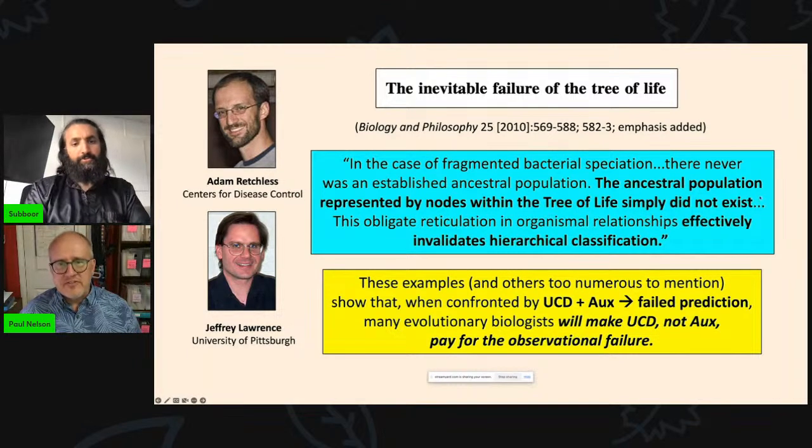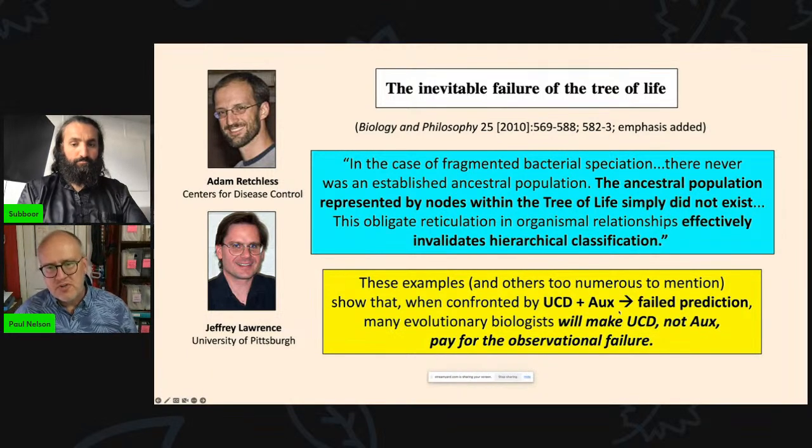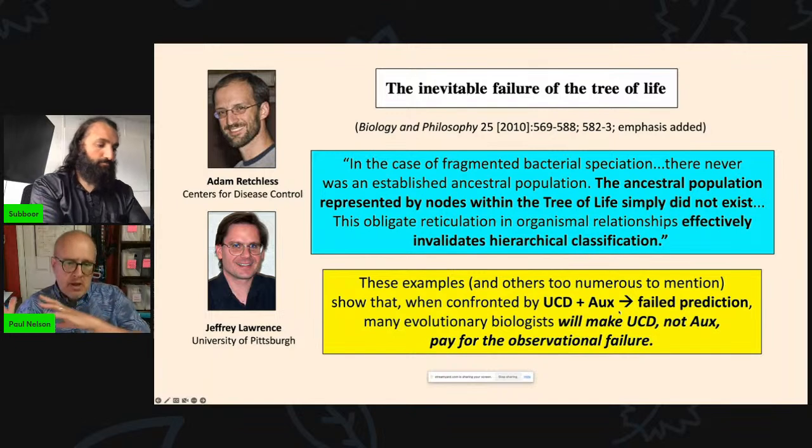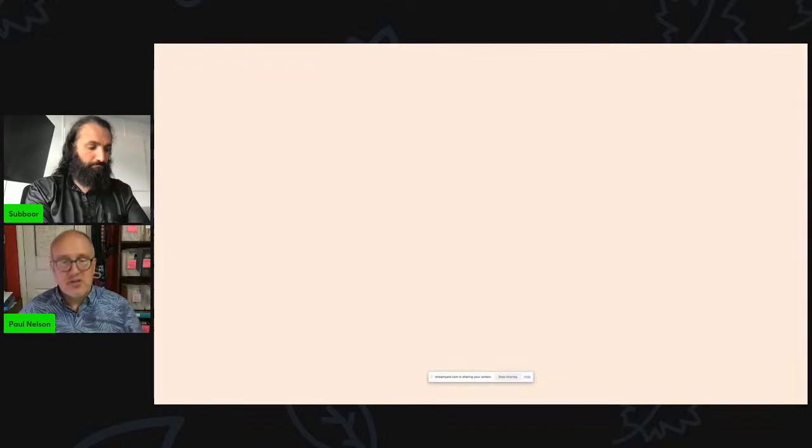It didn't exist. Okay. This actually is something that I did not have time to explore today, about the way that universal common descent generates predictions by being coupled to other parts of our biological knowledge. But what these guys are doing in this paper is they're saying, we're going to hang on to the biological knowledge we have that's independent of universal common descent, and we're going to make universal common descent pay for the consequences of its failed predictions.